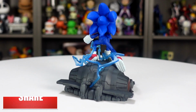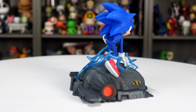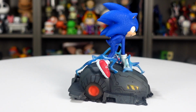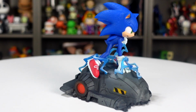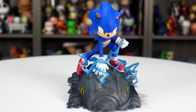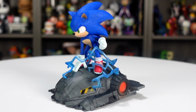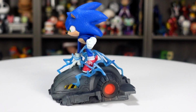You have a little caution sign here. You have nice details right here where you can see the red of the robot, and it kind of has a nice glow effect. The robot looks really cool with all the line work and how it looks super weathered. And I especially love the paint job on Sonic, how they really captured his face, like smirking, his eyes, and even the details in his ears and the robot.